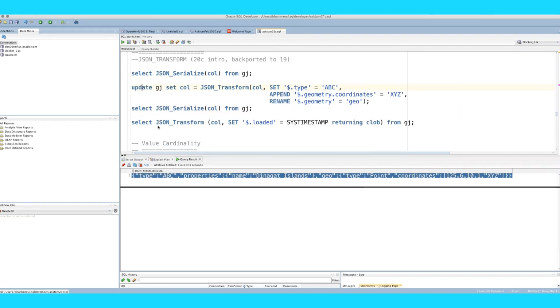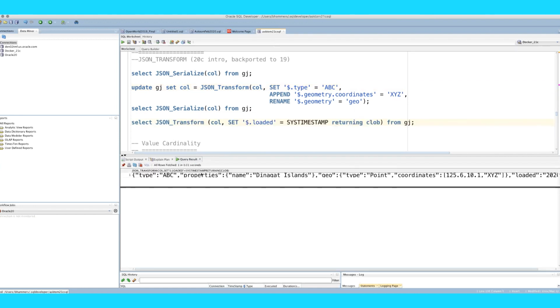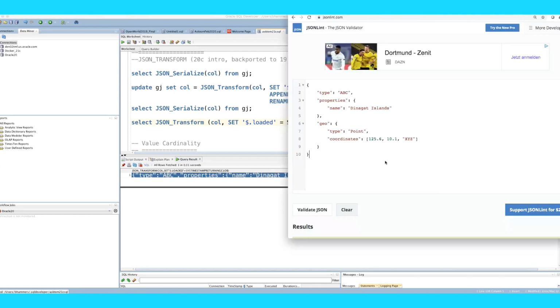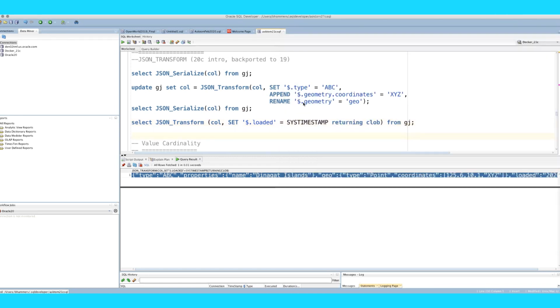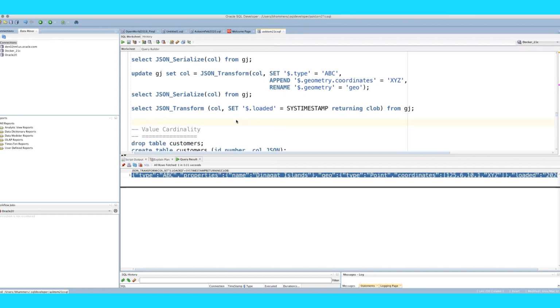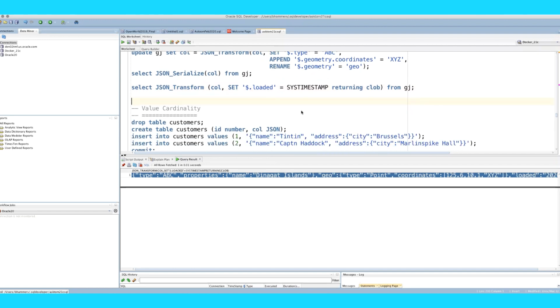Another interesting use case is to use it in the select list, where you say, well, before I ship my JSON to the client, I'm doing some updates or some modifying operations. So in this example, I am adding a timestamp to this data to add information when it was loaded. So now a client could see, oh, this record is from that timestamp. Or for example, if the JSON data had private information like a credit card, I could just use a remove operation and remove that part. Good. Not much more on JSON transform. You can read up more in the doc or watch the old video.